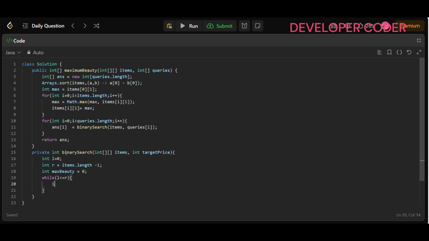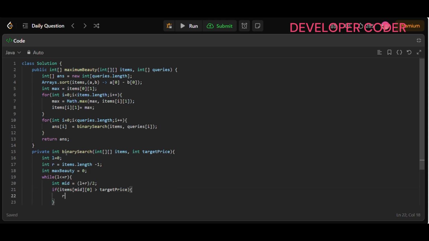Inside this we have to calculate the mid: L plus R divided by 2. Once this is done, I'm going to check the price of that item. If items of mid at 0 index, the price, is greater than target price, that simply means it's not covering what we need, so in that case we decrement R as mid minus 1.